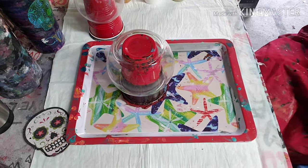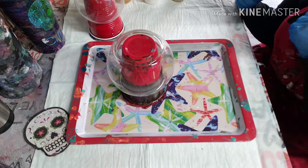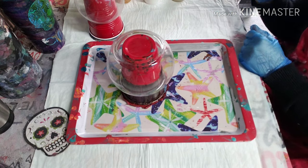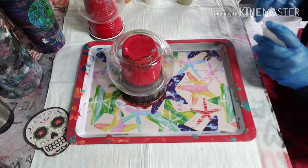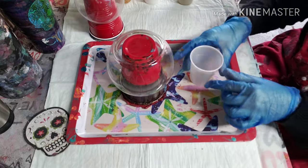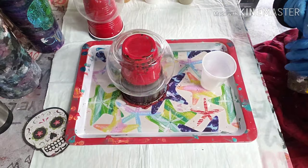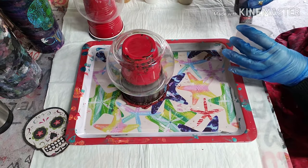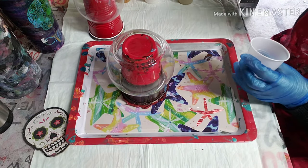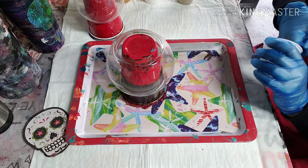And I also got two candlestick holders from the Dollar Tree, which are over-drying that I spray-painted gold. So that will be in part two of the video. I'm just going to take a little cup, and I am going to put a little bit of silicone down at the bottom just to help release the paint. And I'm hoping I mixed enough paint.